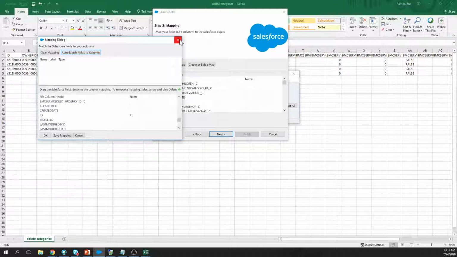Okay, there were 4 successful deletes. So now let's go to the org and confirm if those records were deleted. So let's refresh.